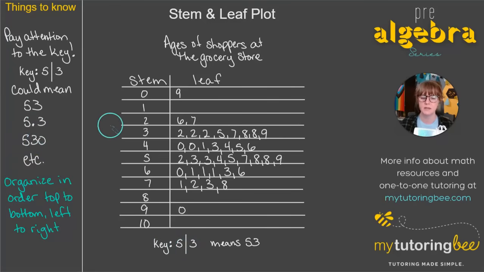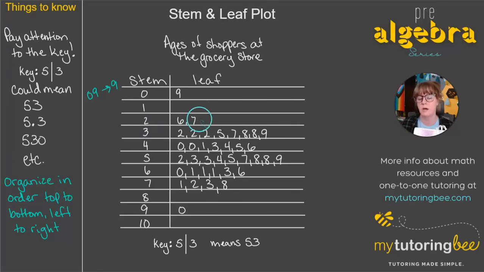All right, so now let's take a look at this stem and leaf plot and see what each of these numbers actually mean. So here, when our stem is 0 and our leaf is 9, that is a 0 in the tens place and a 9 in the ones place, which just means 9. So this represents one 9-year-old, right? And then we have nothing here in the leaf section for the stem of 1. So that means we don't have anybody ages 10 through 19. So when it's empty, that means nobody in that age range is represented here.